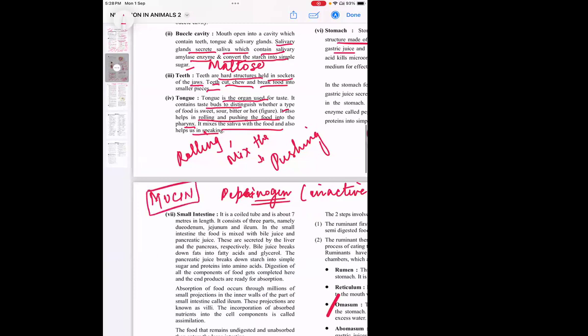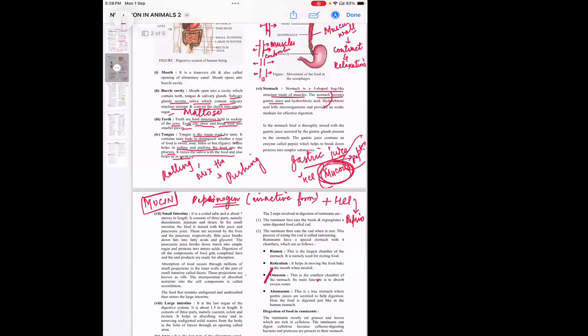Now this enzyme is actually more powerful than the hydrochloric acid. So whatever hydrochloric acid is there, it does not make it react with the other components of the body. That is why the presence of this mucus layer makes sure that the hydrochloric acid cannot digest our own stomach. Got it? Because of this mucin enzyme, which is present in the layer called mucus.